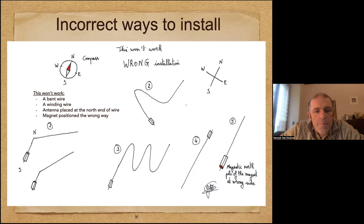Or the fourth option, where you put a magnet on the north side in place of the south side, this will also not help. Or if you place, like on the fifth option, the magnet in the opposite way to the Earth magnetic field, then you will have even less growth. It can easily reduce the growth by 30% if you put the magnet in the wrong direction. So that's very important to keep in mind and to respect the Earth magnetic field with the compass, because if you put the magnet in the wrong direction, you will have bad effects. It will even weaken or disturb the natural magnetic field, and then the plants will grow less.